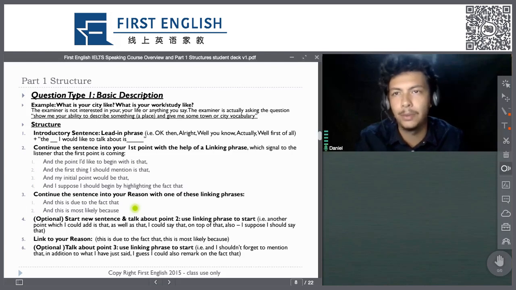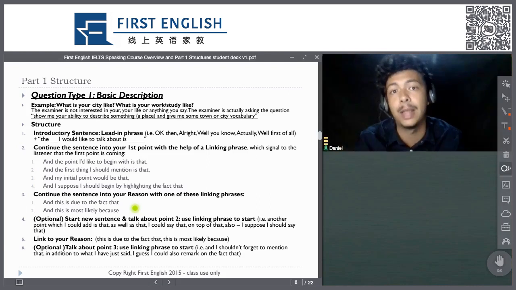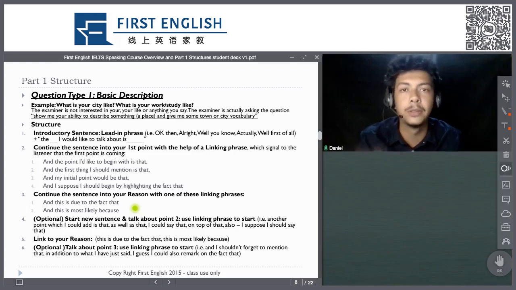Again, the examiner is not going to pull up a dictionary, all right, or a resource to verify the information that you're providing. Instead, they're going to be grading you on the 4 criteria, the 4 structures that we mentioned in our last video: fluency and coherence, lexical resource, grammatical range and accuracy, and pronunciation. So those are going to be our focus or the points to look at and focus on in creating any of our answers.